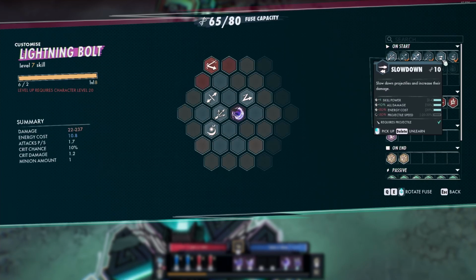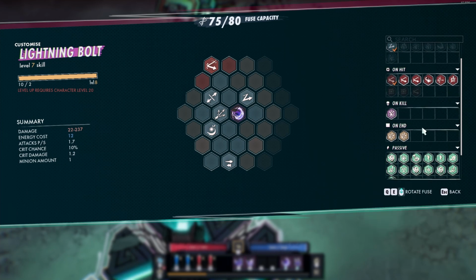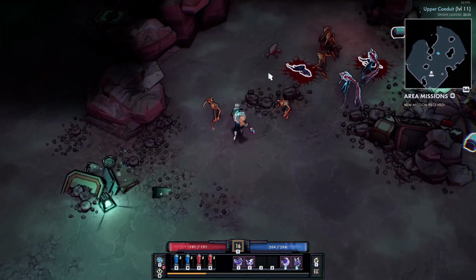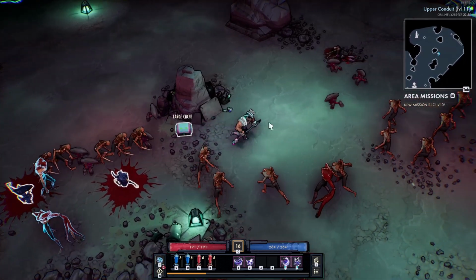Oh, and I also added slowdown. I didn't notice a huge damage increase. It is only 10% more damage, so I don't know if this one's really worth it or not, but I did put it in there. So this is what it looks like, and it's pretty cool. Here you go. This is lightning bolt, all fused up, all super fused up. And this is kind of the setup I used.